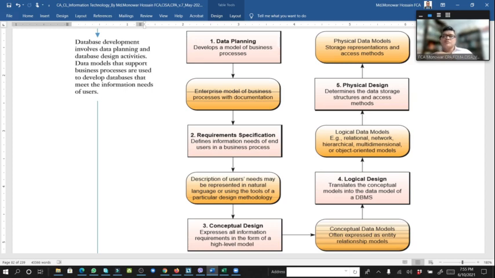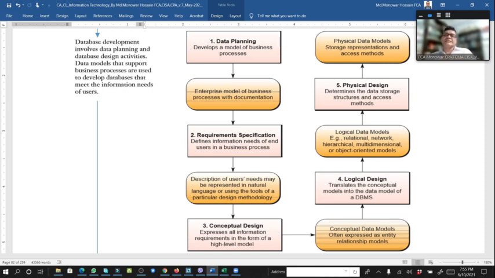After that, we need the logical design of the database. This is the translation of the conceptual model into the data model of a database management system. With that logical data model, that is relational, network, etc., different types of database models are used here, for example, object-oriented, etc. Within that model, we go for the physical design.